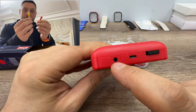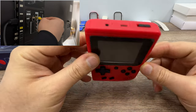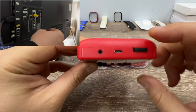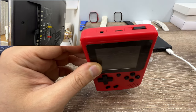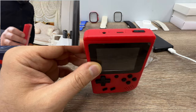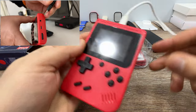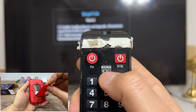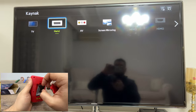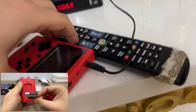We have the audio/video output cable here so you can connect your mini video game console to your television, a charging port, and an on/off button. One nice thing is that you can use it while charging. The battery is one of those batteries we used in old cell phones — not smartphones, old cell phones.